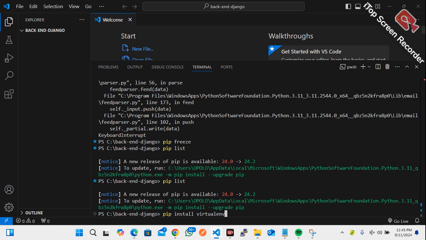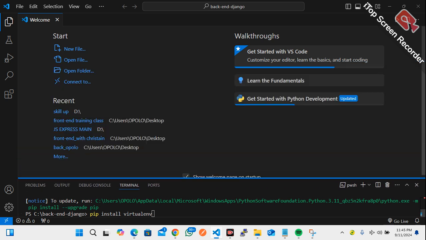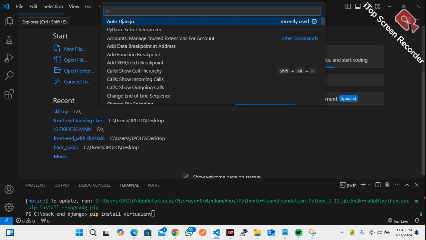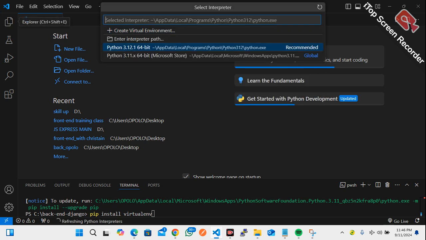Okay, let me show you guys something. When you come to this place, type Python. So you see Python interpreter. When you look at this, you can see the Python path I'm currently working with. This is where the package is being installed. Are you getting me? This place is where it's installing. You can also see another Python path I have here.